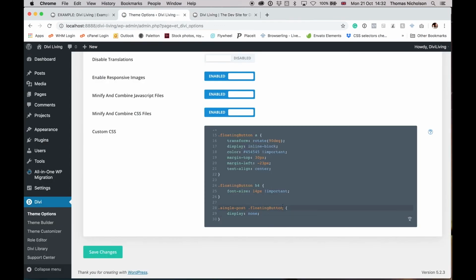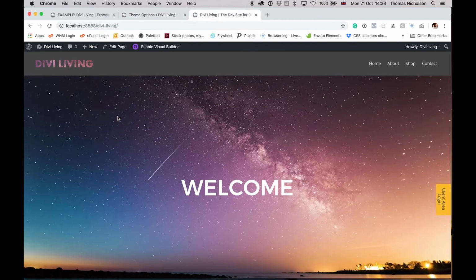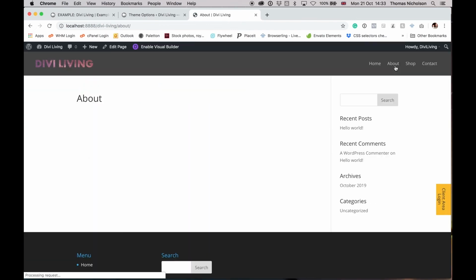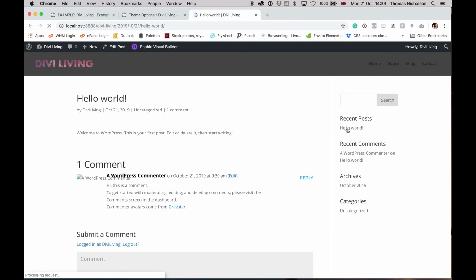So in this case, we would want page ID 16, and then floating button, and then this should hide it from this page. So it's not present on the home page, but if I go to the about page, and I apologize for how the about page looks, it's present. But then if I go to the recent posts, it's also not on the post. So we've now got a lot more control about where it appears. So play around with those body classes. They are super useful.